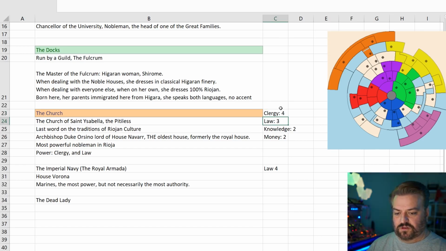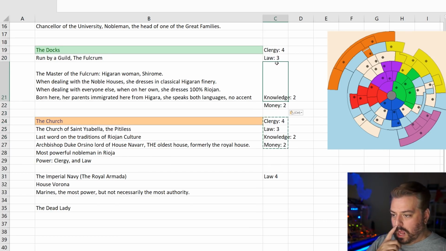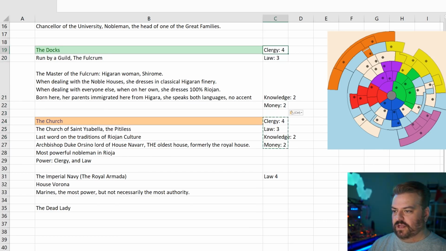So let's do the same thing here. All right. There we go. So the Fulcrum is definitely clergy 0. They have no church. They don't run a church or anything like that. They're probably law 2 or 3. I don't know which, because they have to be able to defend themselves. In other words, they have their own guards. They have their own soldiers to protect their stuff.